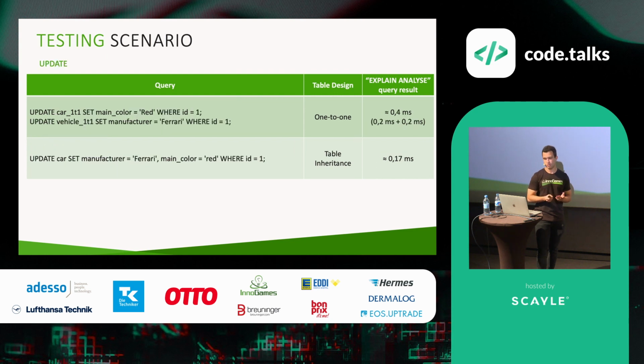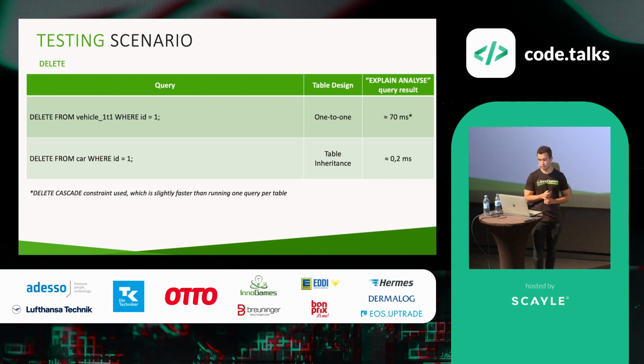So if I check the update, and let's say in that case that I want to update 1 column that belongs to the parent and 1 column that belongs to the child. When I do that in the one-to-one relationship, I have to run 2 queries because those fields do not belong to the same table. And that overall brought me to 0.4 milliseconds. While doing that on the table inheritance, I can run 1 single query, both columns will be updated at once, and it was even a bit faster with 0.17 milliseconds on average. Still, that's a short difference, but then here the results start to get more interesting.